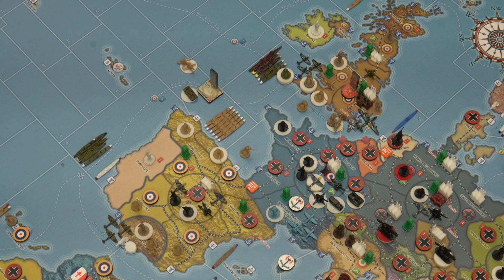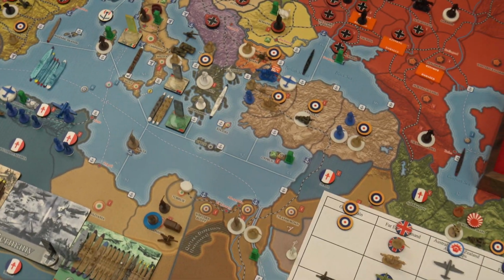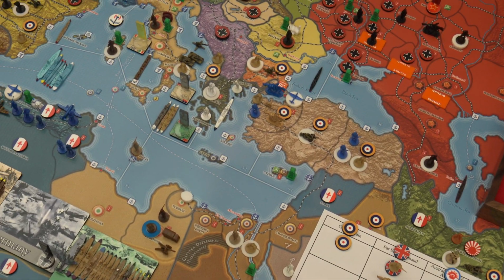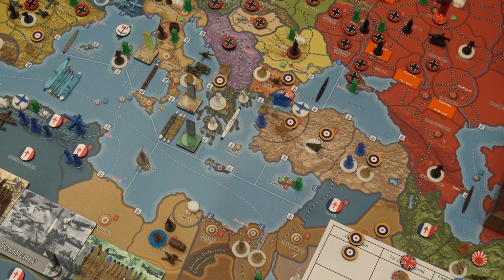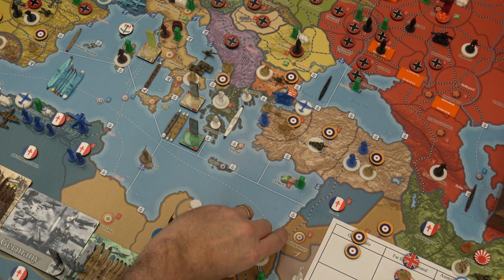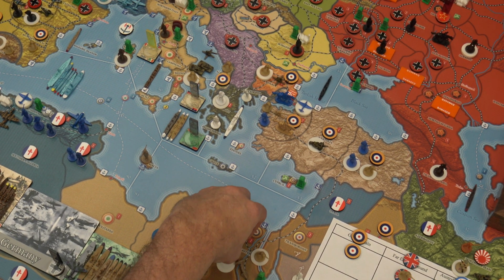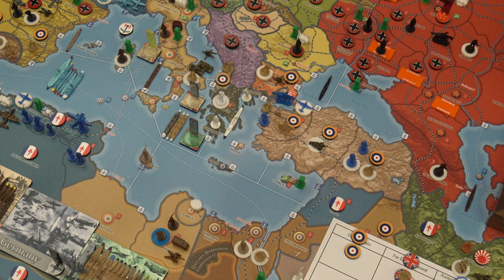Okay, so I've got 1 more militia, and I'm still going to beef up Eastern Egypt a little bit more. I'm going to put that 2nd militia in Eastern Egypt. So I have 3 militia in Gibraltar and 3 militia in Eastern Egypt. And then I had 2 colonial infantry that I purchased. I'm going to put those 2 in Eastern Egypt.